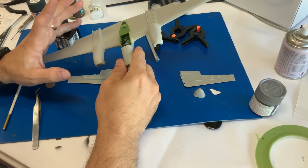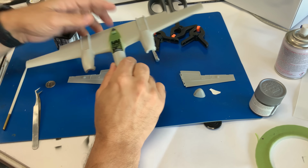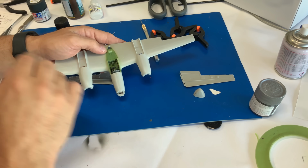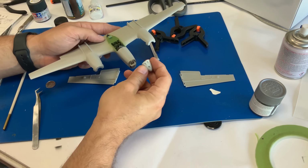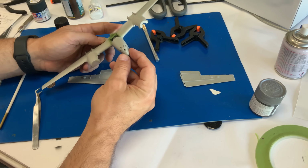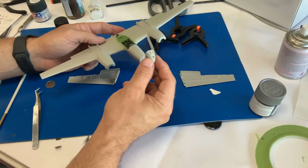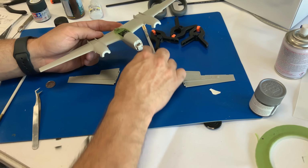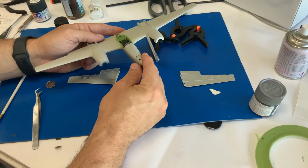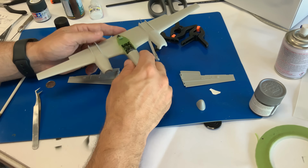Okay, we let the wings dry nicely. And now there's a couple of steps we need to take. I've just glued on the leading edge of the wings on both sides here. That just fit right easily into place. They also call out that we need to attach the nose with the 5 guns on it. I think what I'm going to do is leave this off for right now. I think it's going to be easier to paint the machine guns separately, put them together, and then glue it on once we have all the rest of the paint job on here, especially with all the masking stuff we need to do.